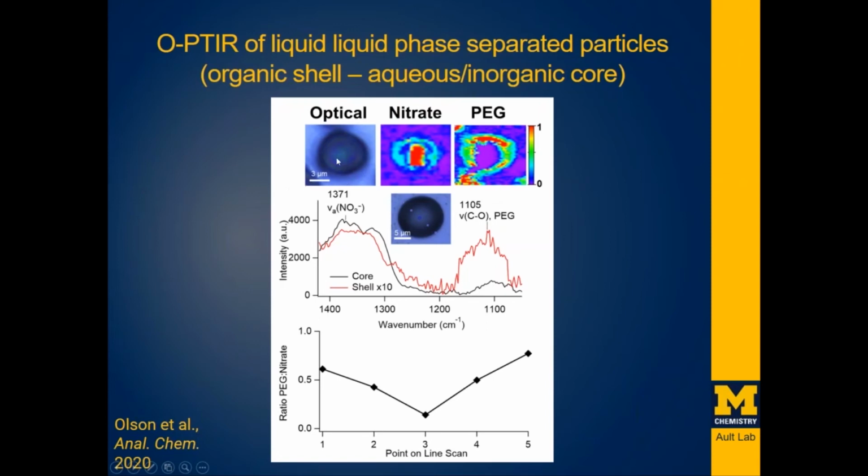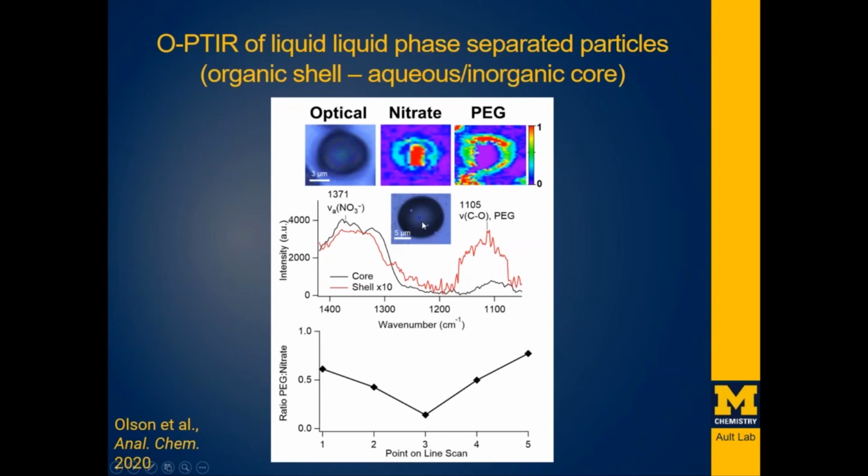And you'll notice this is for about a 5 micron or so particle, but the spatial resolution, each of these pixels here, is on the order of just about 50 to 100 nanometers. And so you can see that we had really nice mapping capabilities of the PEG polyethylene glycol shell here, as well as that ammonium nitrate core. And if we did a ratio of PEG to nitrate across the particle at each of these different points, about a micrometer or so spaced apart, you'll notice that the amount of PEG is much higher in ratio to nitrate at the edge, and in the middle we have much more nitrate.